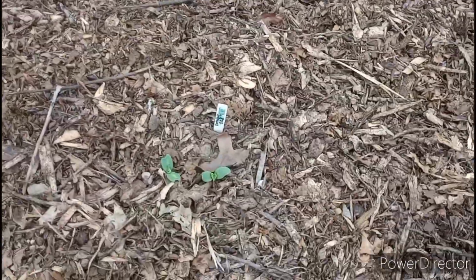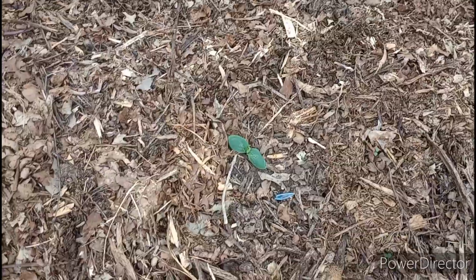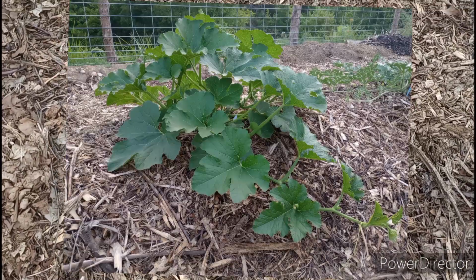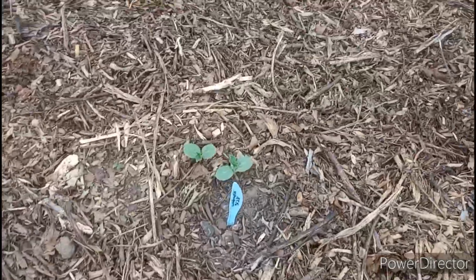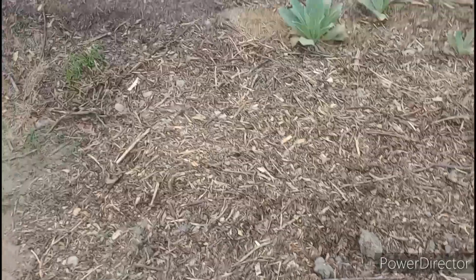A cantaloupe, watermelon, cantaloupe, pumpkin, and the pumpkin seeds are also old. They're from 2012. Watermelon, pumpkin. All of our seeds are actually pretty old.